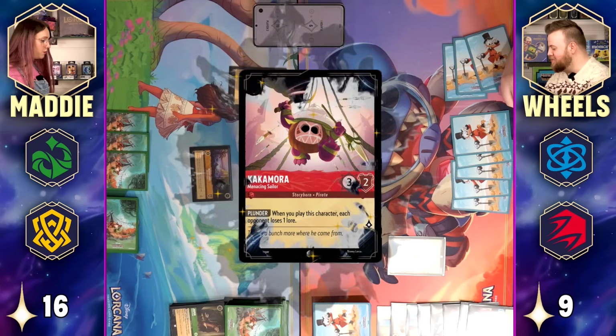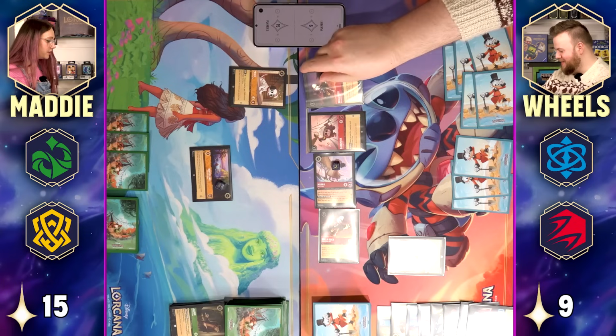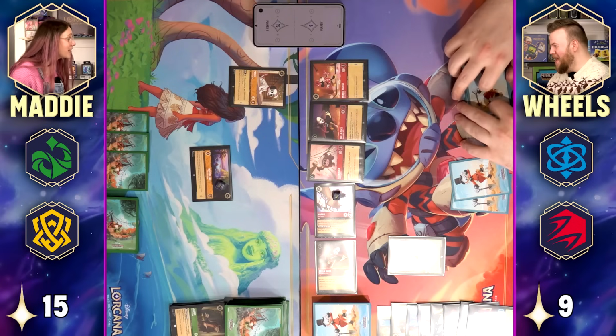Then, I'm going to pay 3 for a Kakamora. When you play this character, each opponent loses 1 lore. Which might just save me here. I'll pay 2 to put out another Della Duck, another Reckless. It's not much lore, but it'll threaten your board. Then I'll pay 1 for a Minnie Mouse. And there she is, the winning piece. Grand scheme comes together. It's what I've been looking for this whole time. My 1 drop Minnie Mouse. I love when you're like, I just got 1 lore, so I'm just going to throw this out. Anyway, she's here right now. I will pass my turn.